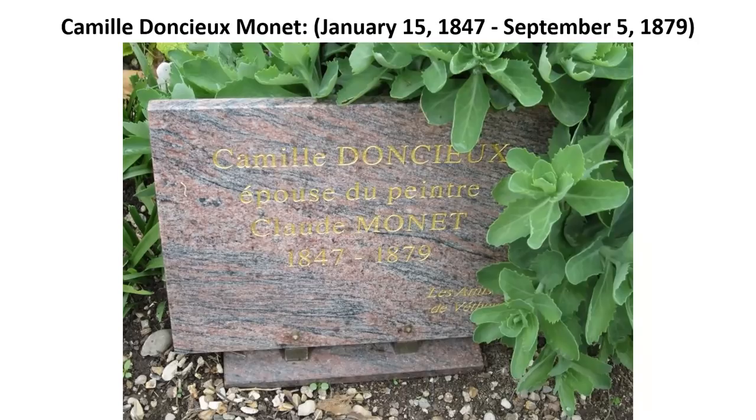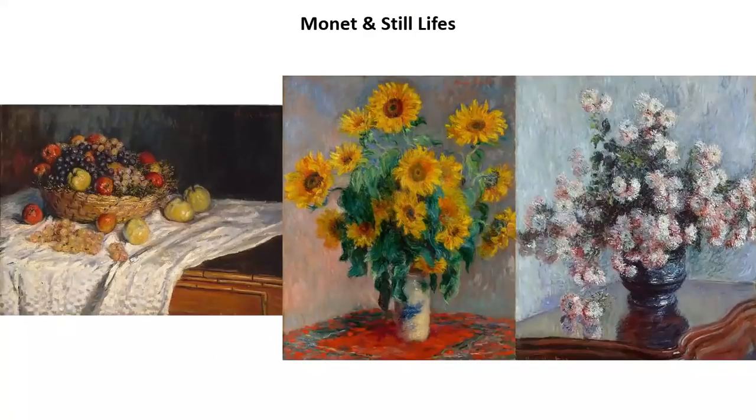Monet's mother passed away when he was a teenager, and then he loses his wife. So this is a really challenging time for him. He was actually suffering a great deal of depression. He was wondering what he was going to do. At this point in time, he's 39 years old. His career, while he's been painting for 20 years professionally, has really been hit or miss as far as selling paintings. He's pretty much broke, and he's just lost his best friend and the love of his life, his wife, and he's also got two children he's got to figure out how to take care of. So this is a really challenging time for Monet in 1879. But he sticks with it, and he continues on making his paintings.